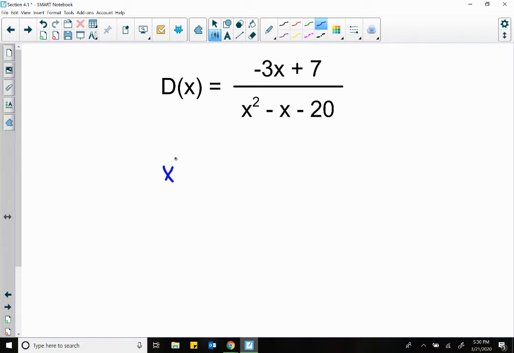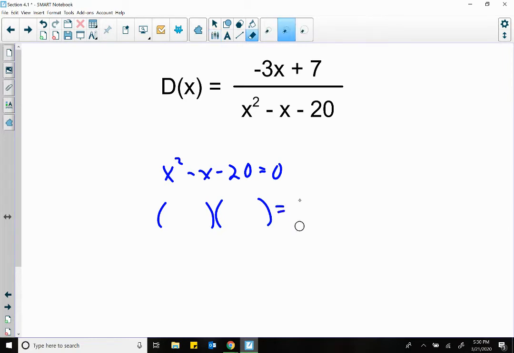Okay? So again, to find the domain, we just set the denominator equal to 0. And now you factor this. Because we are in section 4, I am not going to show all of the factoring. I need you to be good at factoring now. If I had to go through and show all the factoring work, these videos would be even longer than what they are. Okay? So this guy, you would use either AC, slide and divide, the box method, guess and check. It was your choice.